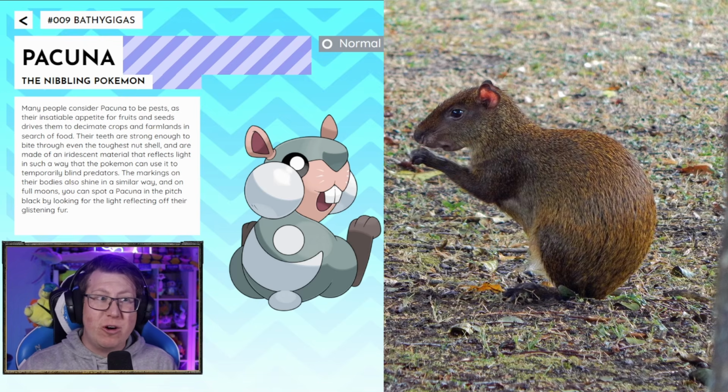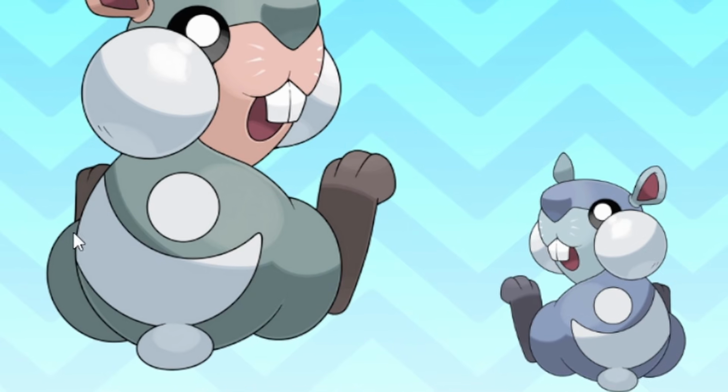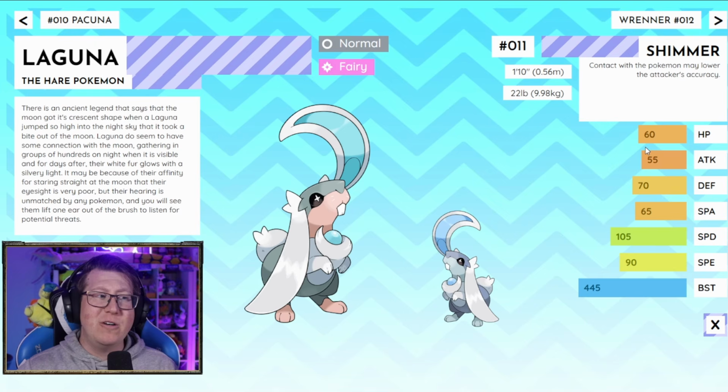In Route 1, we have our Route 1 rodent, and this is called Pacuna, and it's based on the Agoutis, which is a rodent from Central and South America. But this Pokemon also has a lot of ties to the moon, so it's got Luna in the name. This Pokemon only evolves at night as well, but you can see the design on the back is kind of like the shape of a crescent moon, but it evolves into Laguna, and I absolutely love this one.